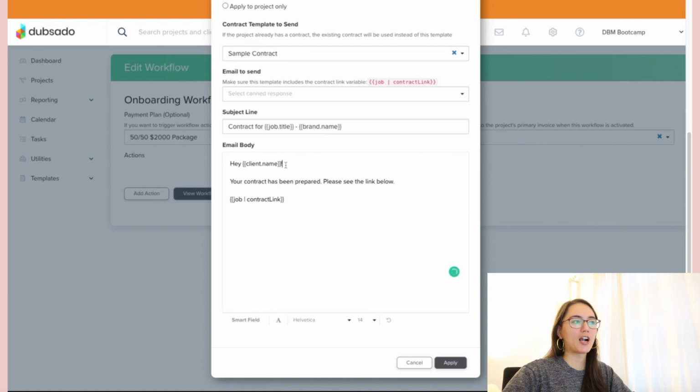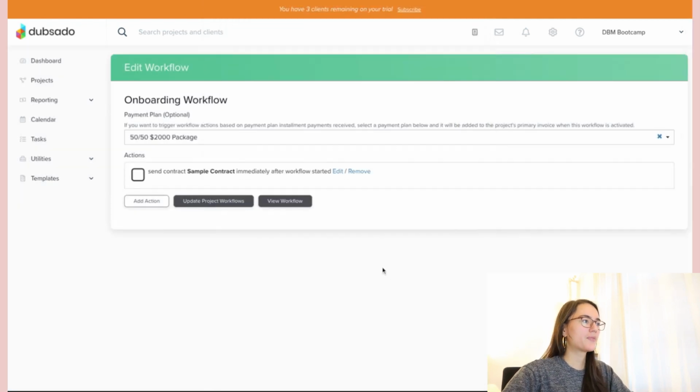If you feel like this is too dry, which I feel like it's a little bit dry, you can update it and adapt it to be a little bit more useful, helpful, guide them through it. I don't know what other fun things you could do, but essentially you can just update the language of the email that they get when they are being prompted to sign the contract. So I'll just apply this though. So now we'll see after we start the workflow, they will send the contract, right?